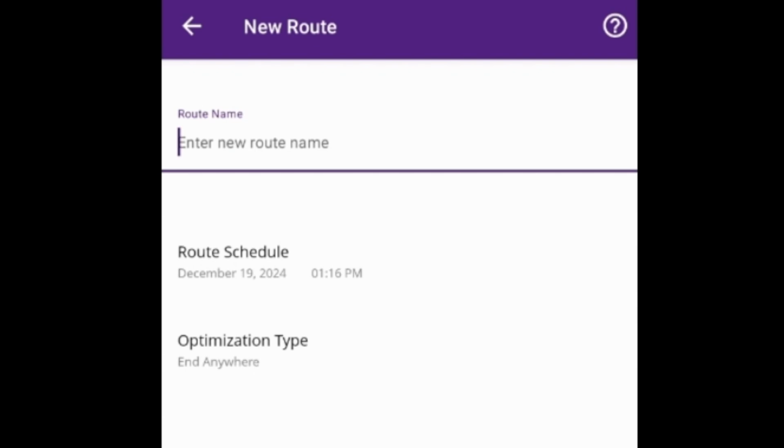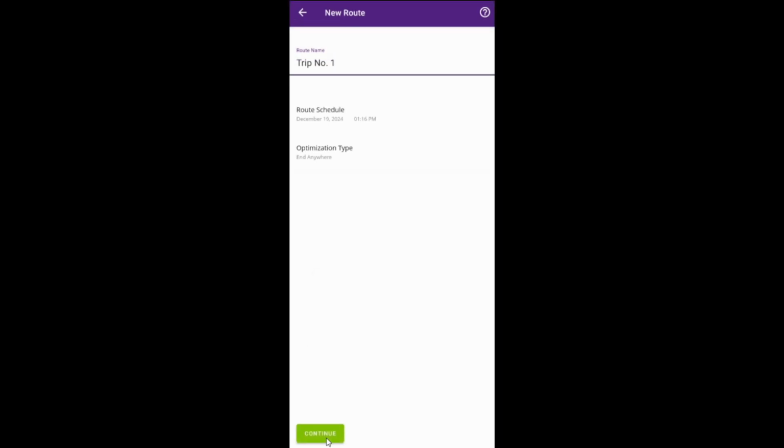For the purposes of this training, we're going to name a route Trip Number 1. To proceed, we'll click Continue. In this next screen, you will be able to enter a starting address or use your current location.